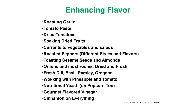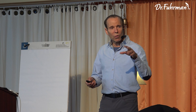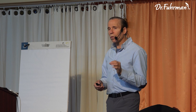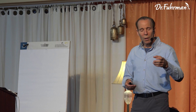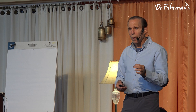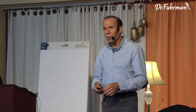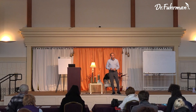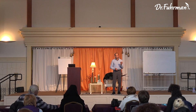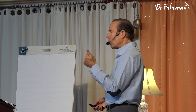Nutritional yeast can be used occasionally on air-popped popcorn — just spray with a little water and the nutritional yeast sticks to it. We use it in a shaker and make sure you have non-fortified nutritional yeast. If they're fortifying it with vitamins, they're using synthetic vitamins, which are cancer-promoting — especially folic acid. The most dangerous supplemental ingredients are vitamin A, acetone, retinol palmitate. Don't take anything with vitamin A or beta-carotene in it.